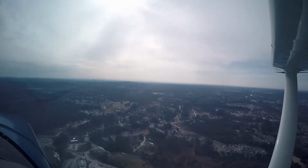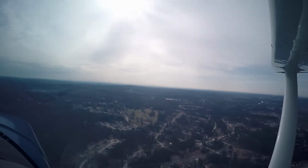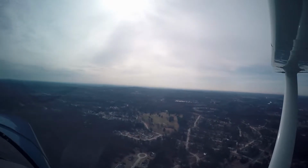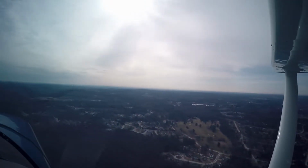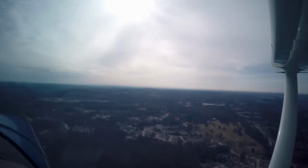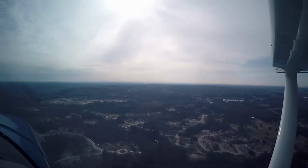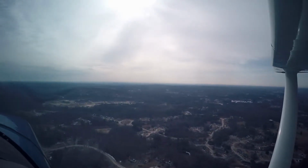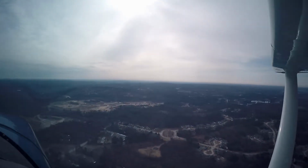Midfield right downwind for the option. Scott, gate 33, continue on down and I'll call you base for a couple departures. You call up base, 833. So you can see traffic on there. We can click on the traffic page. We'll zoom in. So that guy's at our altitude. Ground speed's 95 knots. Closure rate is minus 57, so you can see he's diverging from us. Oh, no kidding. There's a little projected track line right there. Right.